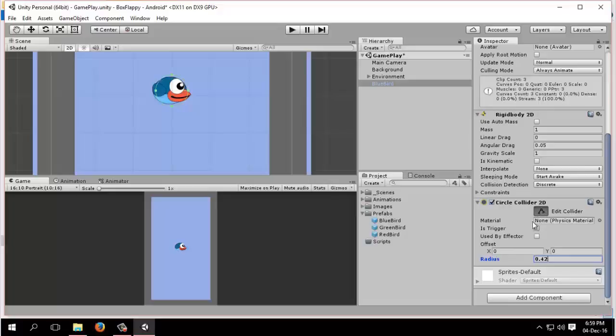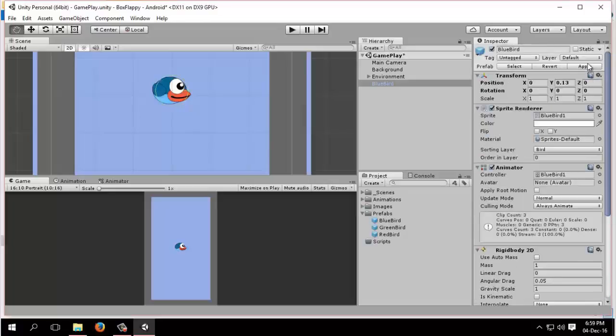Okay, you can also set the offset value X and Y. Okay. So our offset is a very pretty cool stuff here. Hit the apply button. So our bird has a collider.